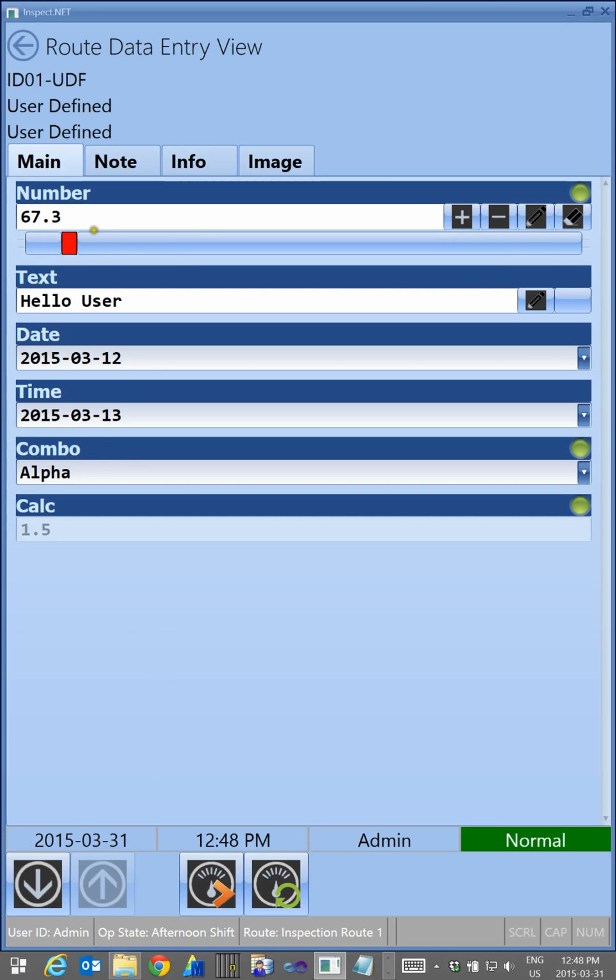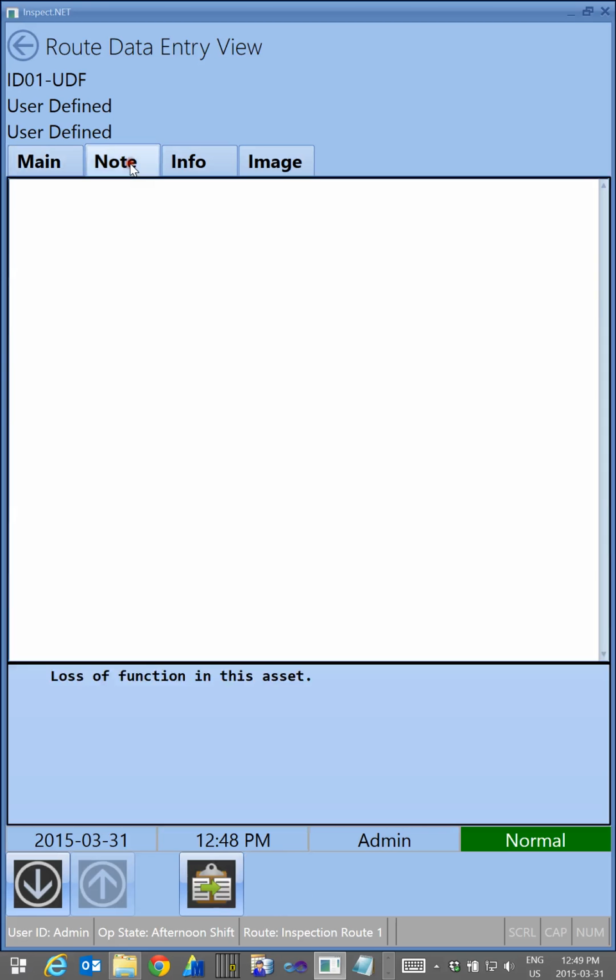So you can, and like I say, you can enter numbers just like you did within Inspect CE, text, dates, time, which has not yet been fully completed, the combo box, and the calculation. If you want to enter a note, you have the note tab.